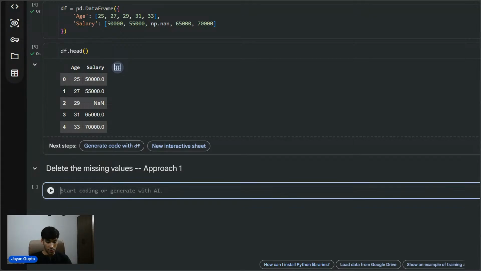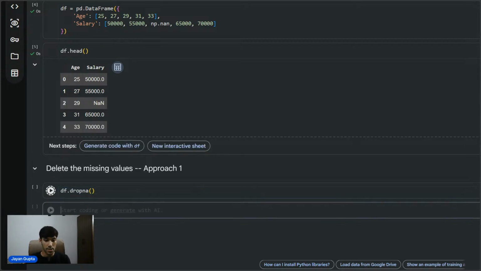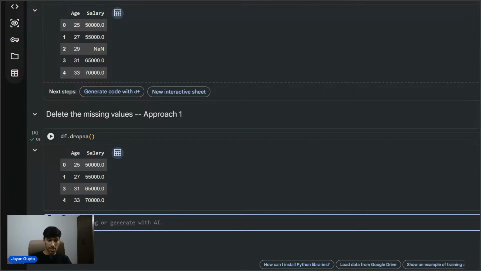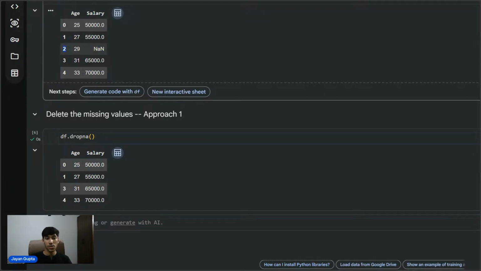So what I'll do is go for df.drop, and since I want to remove not available values, I'll say dropna, and why not just run this? You will see that in this scenario, row 2, which was containing the NaN value, is now missing, or at least is something I have deleted. But despite this being the simplest and least effortful process, if our data had a lot of these kinds of values, we won't be able to preserve our data that much. And it's not a good situation to run into.